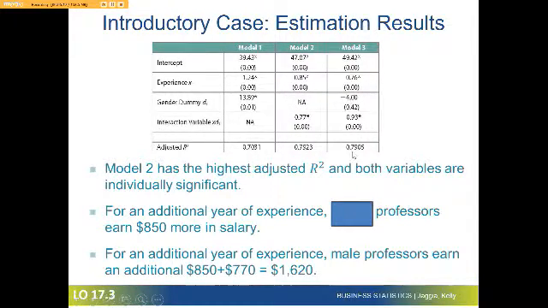It either fell out or we're not intending to use it. Or I run all three and it has its adjusted R squared. This one obviously has the highest adjusted R squared, so it would be the one we'd say is the best fit. From this we know, using model 2, that for every year of experience you get an additional $850 in salary. And for the same model with the interactive effect, since D of 1 meant male, males get this additional effect. Not only do they get the $850 for having an additional year of experience, they get an additional $778 because they're male and got the extra year of service. So it does have an interesting effect with the interaction.